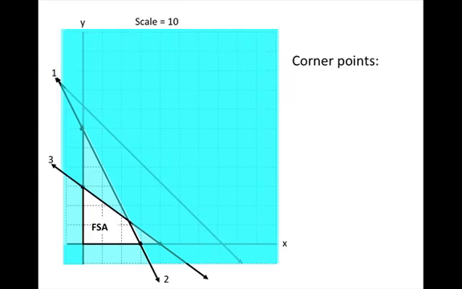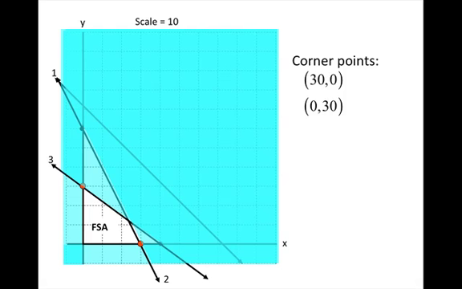So my feasible solution area is the bounded region in the corner of my first quadrant. Since it's enclosed on all sides by boundary lines, this is a bounded area. I can easily find a couple of my corner points because they're intercepts. The first one is the intercept 30, 0. The second one is the intercept 0, 30.